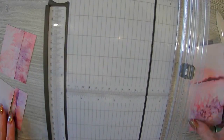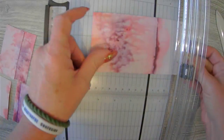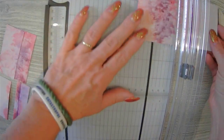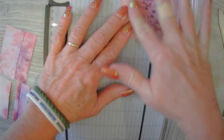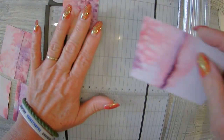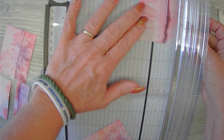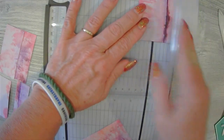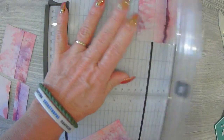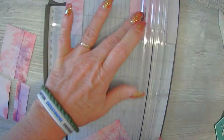Okay, so now what I'm going to do so that we get a different effect is I'm going to cut this piece at the 3x2 so that I have this design. And then I'm going to cut my 3x1s. So I have a 3x1, three by 1.5, and then this leaves us a 3 by 1.5.